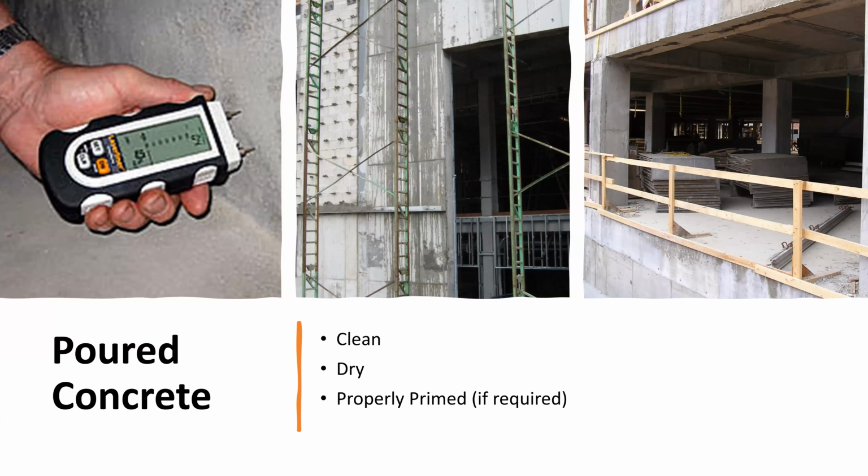But just a word of caution, it usually can only go about 3/4 of an inch in. Okay, so you're able to test for moisture content, but just remember, you're really only testing that main surface of it. So if this is 6 inches, you're not really testing the 6 inches, but if you're testing, say, 3/4 of an inch in, hey, that's probably a good indication whether or not it's going to be dry or not. So the substrate is going to need priming if that's required. You're still going to have things such as overspray that would have to be cleaned off. So if you understand the concepts of concrete masonry units, that tends to be very applicable to poured concrete too.